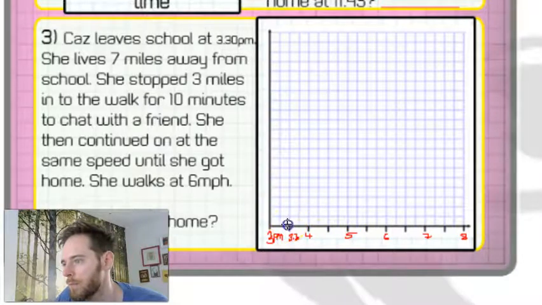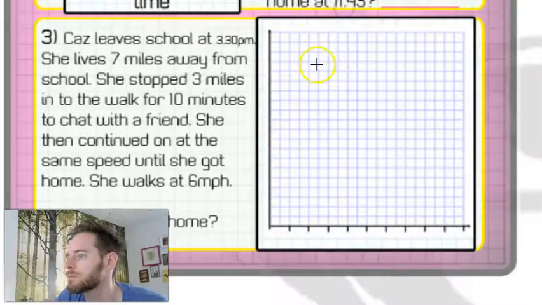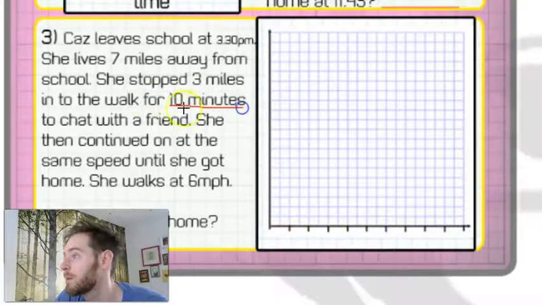There's 3:30. We're going to mark that point there as 3:30. Up the side, we'll have to label that as well. That would be the time. Oh, actually, let's not do that at all. Let's get rid of that because I wasn't even really paying attention to this. This is about minutes, 10 minutes.